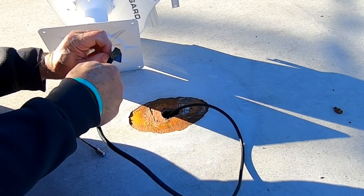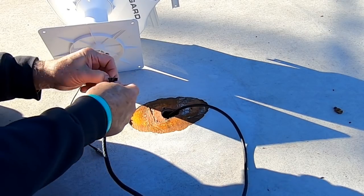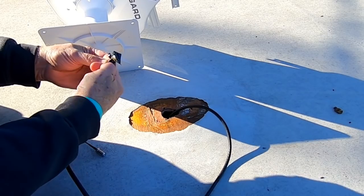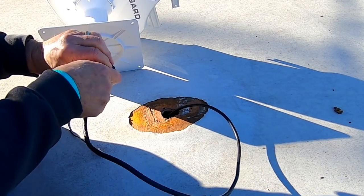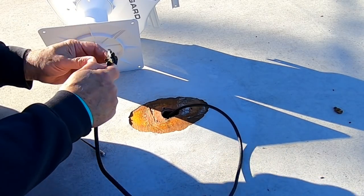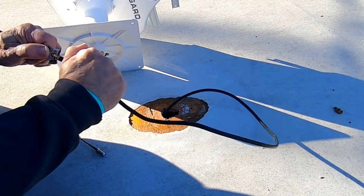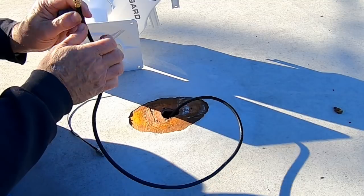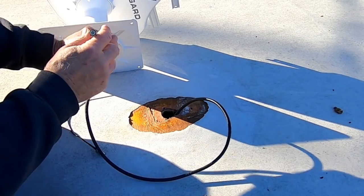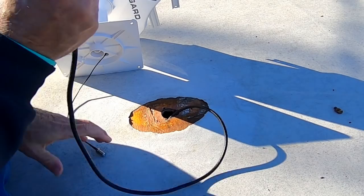Now, this is the coax that goes to the distribution panel inside the trailer. I put a little piece of tape over the end of it just to keep water from getting up inside the coax, which is really not much of a risk anymore, because most good coax, this is RG6, most good coax has a foam dielectric in it, and water doesn't get into it. It used to be with older coax that water could seep up in here because the dielectric, that's the white part down in there, was not waterproof. It actually would soak water up inside there.